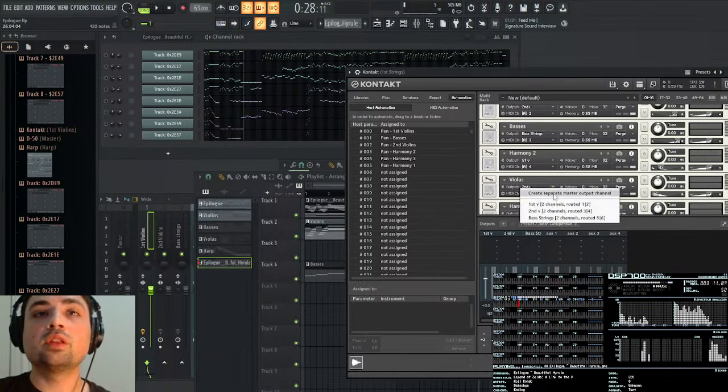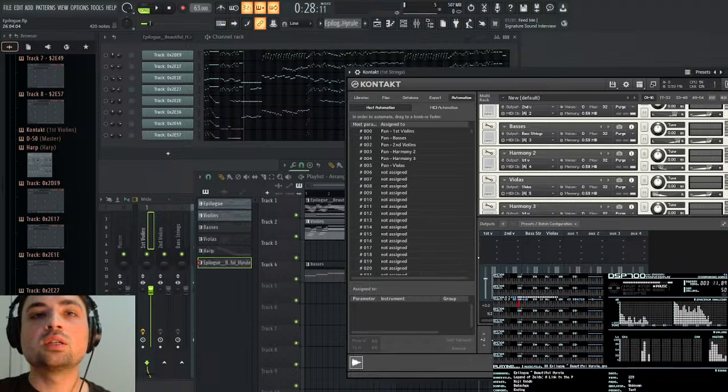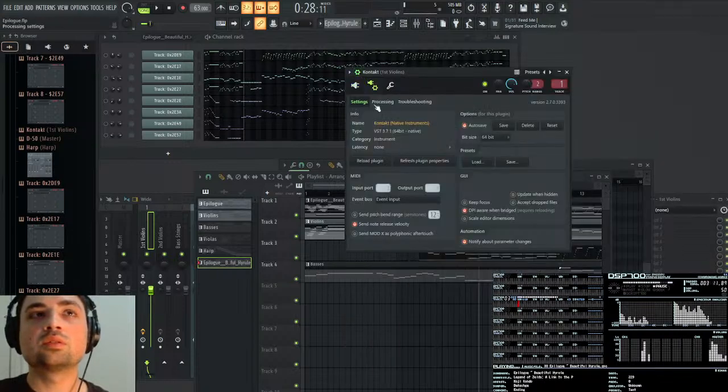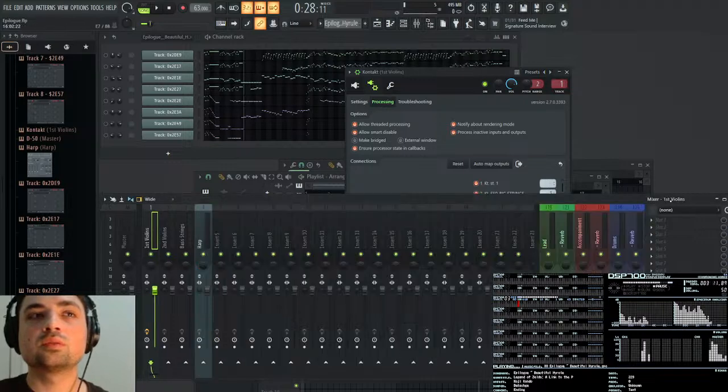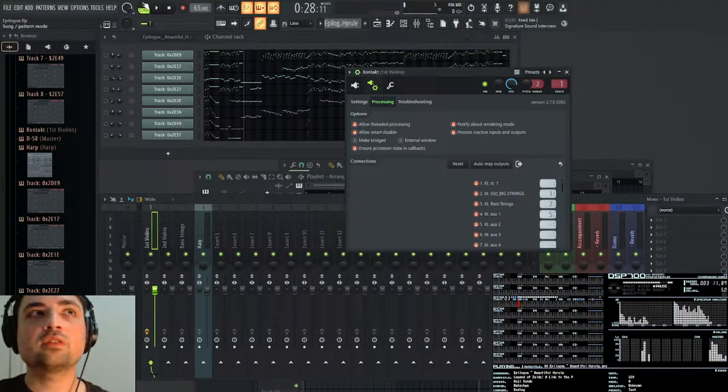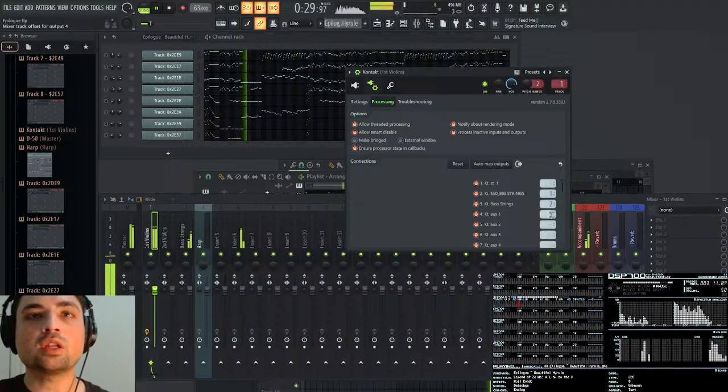And then let's create a separate master out. Let's call this violas. And then we want to send these to plug-in out 7 and 8. And let's, this is going to be 5. Oops, not necessarily 5.